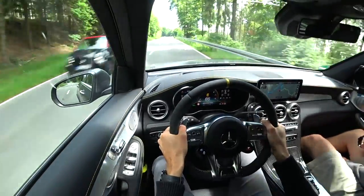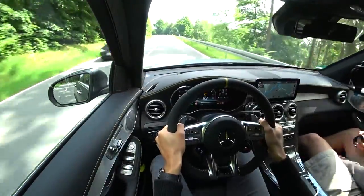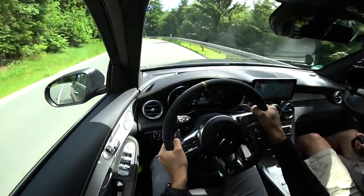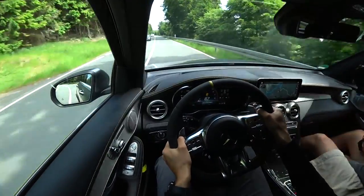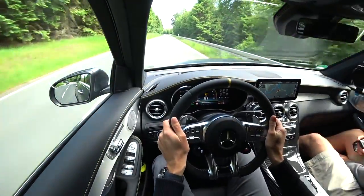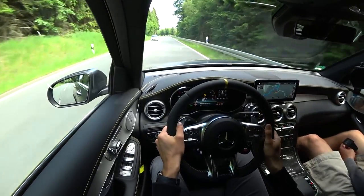Rather feels like a low-sitting sports car indeed. The steering is, on the one hand, sporty. But in the low angle areas that feels a little bit loose — I would like to have some more feeling in that. Let's see the difference between comfort mode and sport mode — it's a little bit softer in the comfort mode.